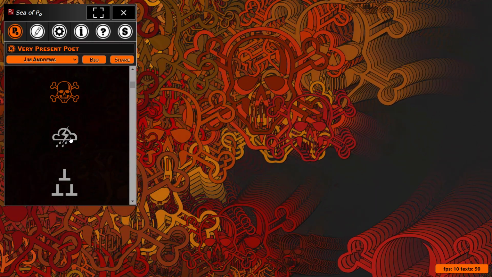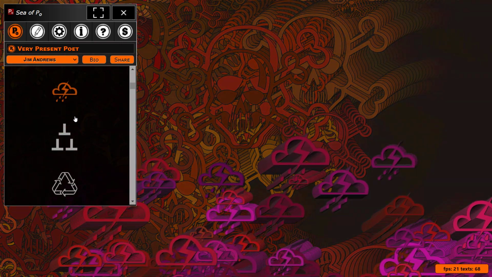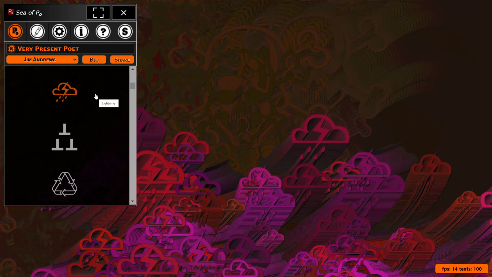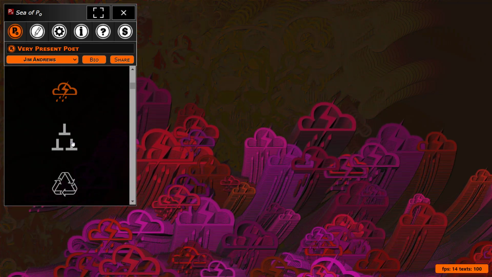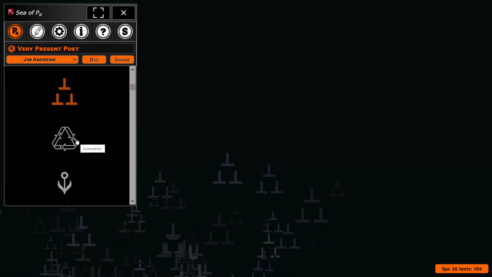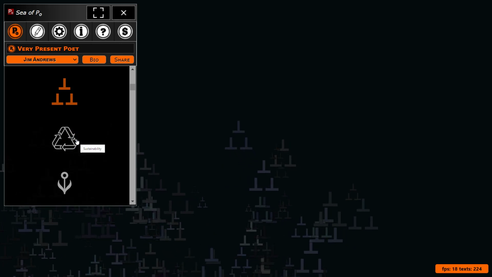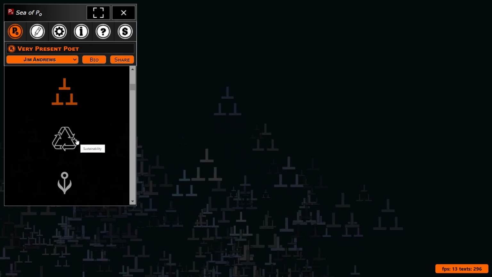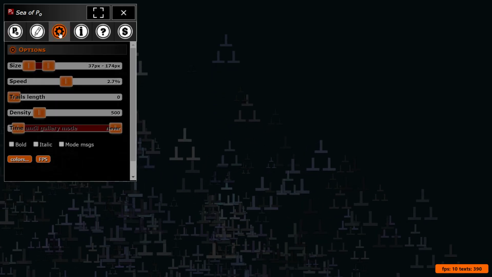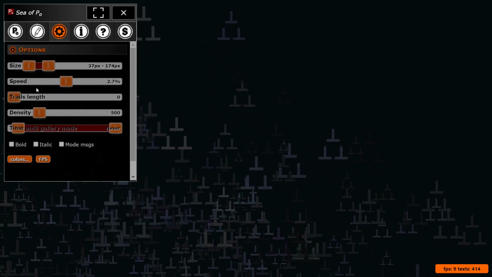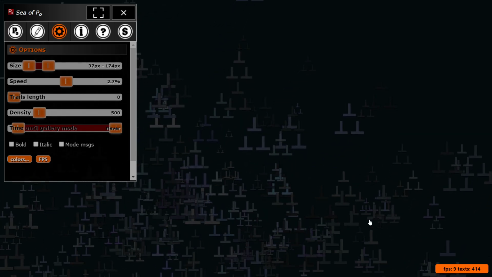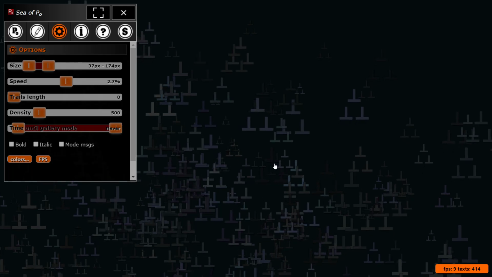Let's go to the next animation. This is of lightning. Go to the next one. This is, you wouldn't know it, but this is actually a symbol for a cemetery. So, rather a lot of cemeteries here. The density is set to 500, and it's currently at 414, pardon me.